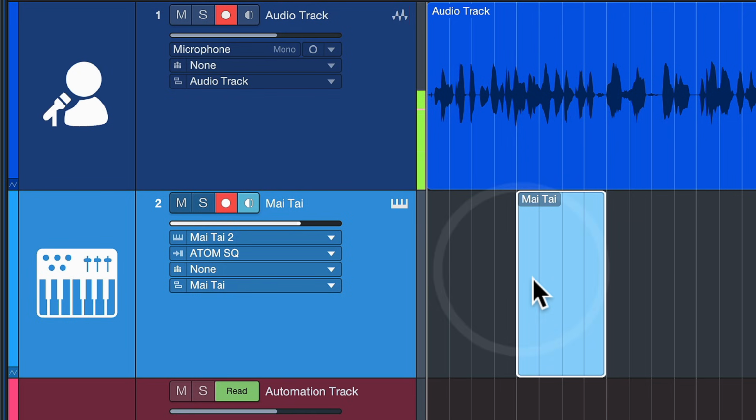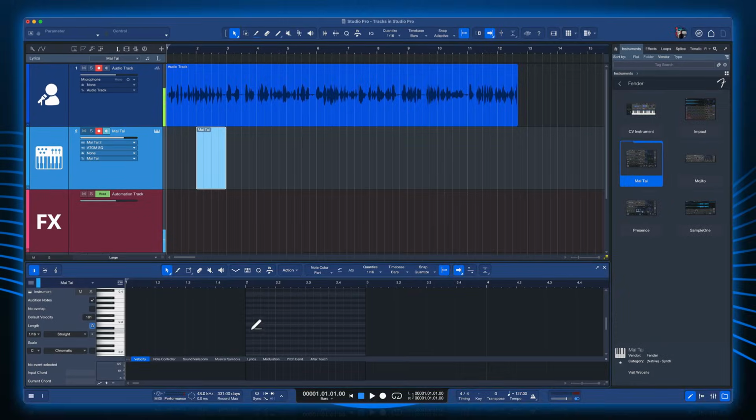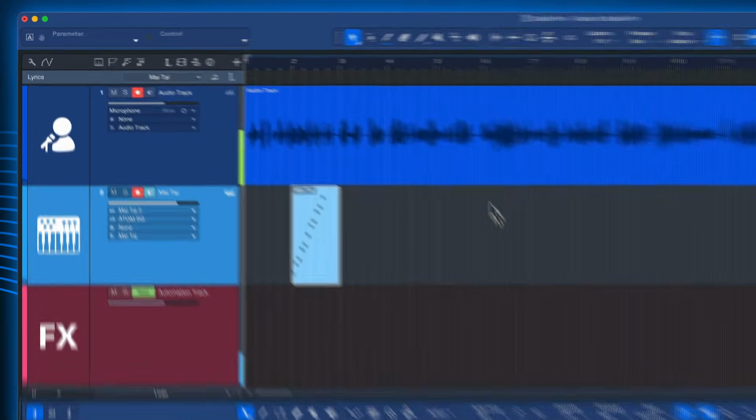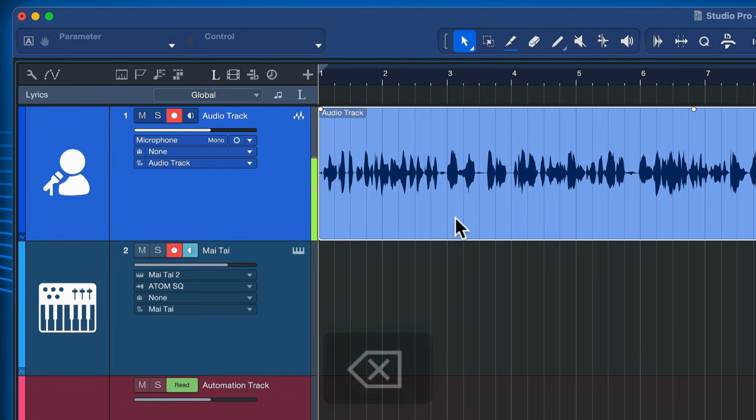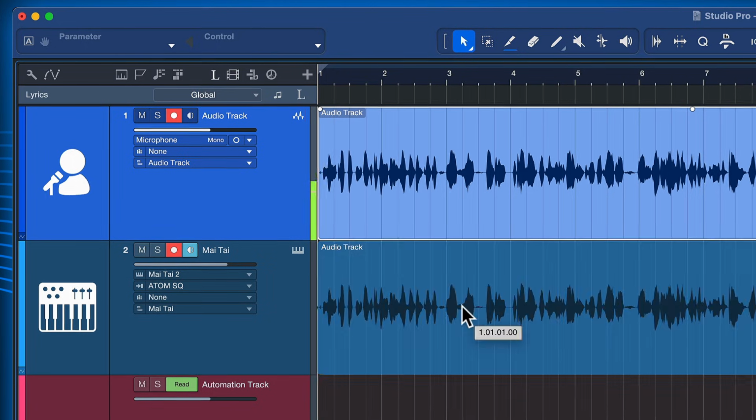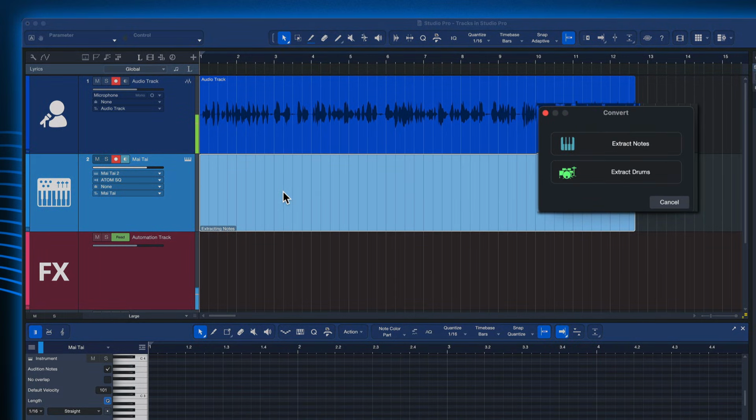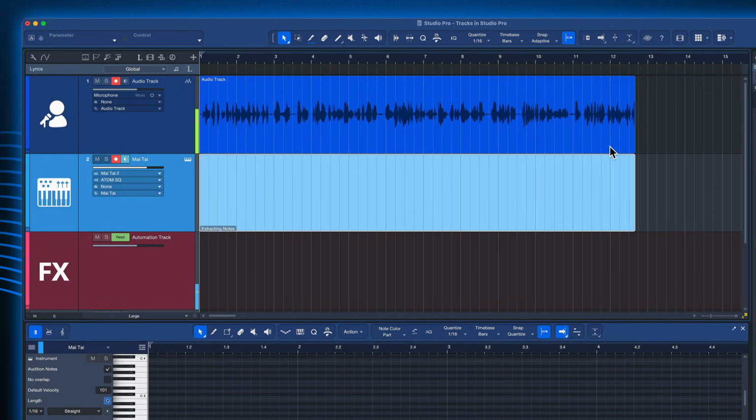Now, what separates the instrument track from the audio track further is that when you double click here, you're actually creating a so-called part or region. And when you double click that again, you can actually input notes here, which you obviously can't do on an audio track with an audio recording. However, what you can do inside of Studio Pro is simply drag and drop the audio recording onto the MIDI track to turn that into MIDI notes. You simply have to select extract notes here, and that's gonna happen right away. In this case, probably not very useful because I captured speech, but you get the idea.